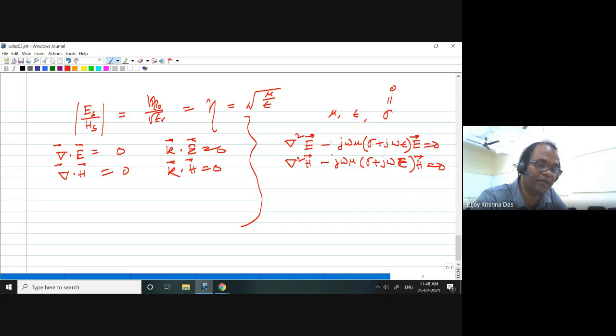That's a little bit complicated, right? You have some kind of complex form coming, right? J is there, J is there. So it's a bit of difficulty. But what we do, we consider this one, simplify it, and represent it as a complex term called gamma. So if we are writing gamma square, then it is a simple equation, right? We can write something like that.